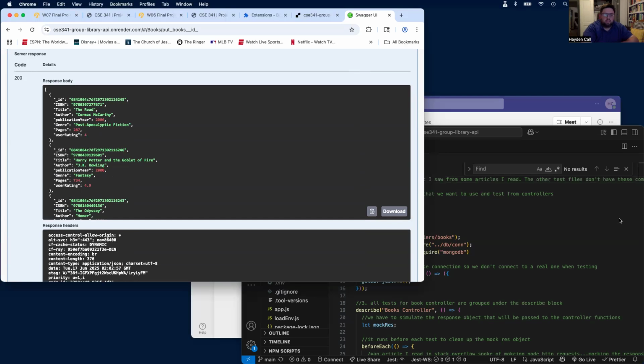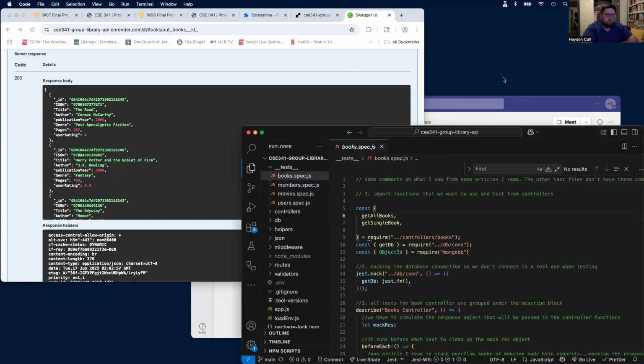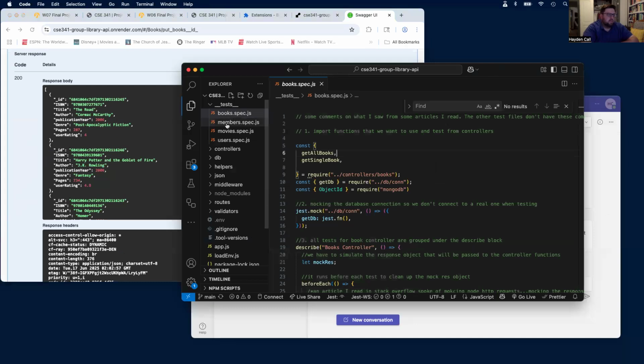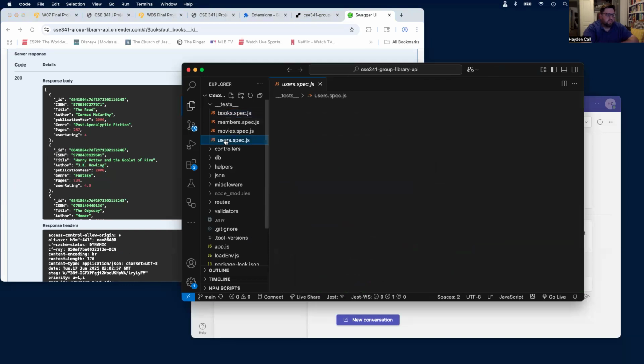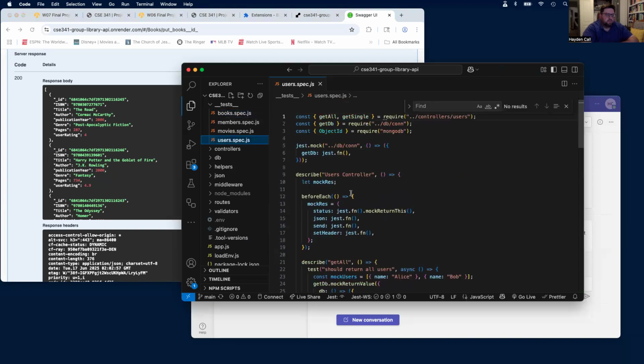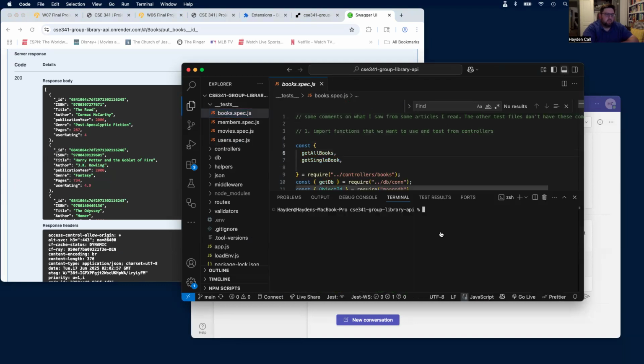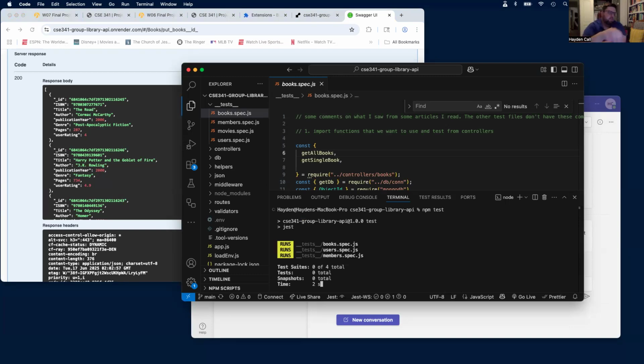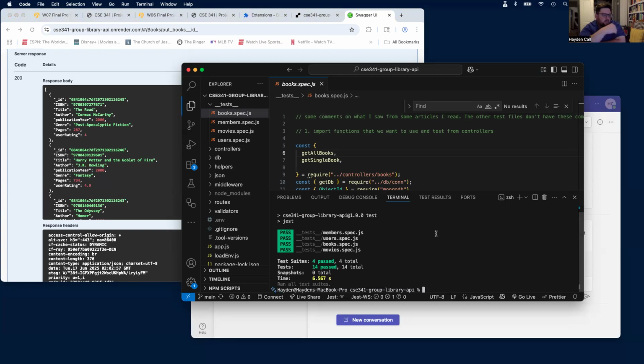Okay. And then let's use our Visual Studio Code to show our tests. So we have a test written out here, run through Jest for each of our controllers. It runs through with some mock information and runs it against that. I'm going to pull up our terminal. It runs our 4 test suites, and everybody passed. So those all work.